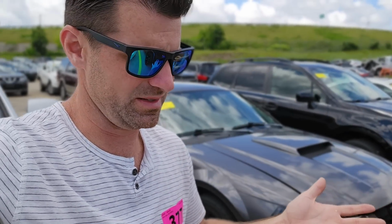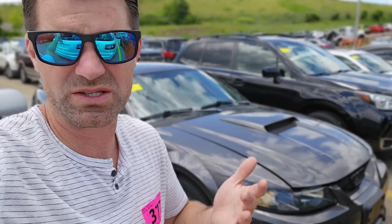Now, before I tell you that it was or was not a Roush, let me tell you a couple things. The previous owner did not know if it's a Roush. Now, we're at a dealer auction. I don't know the seller. It wasn't like somebody that's here all the time selling things. Had I known the selling dealer and knew that it was reputable, he would have just told me yes or no. But there's a lot of code at dealer auctions.